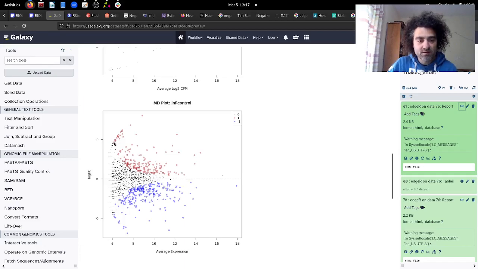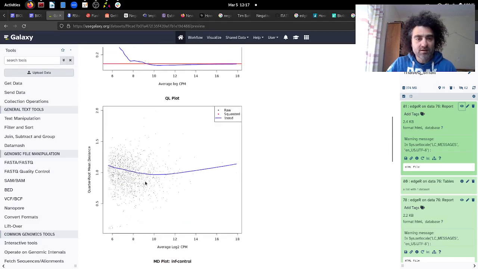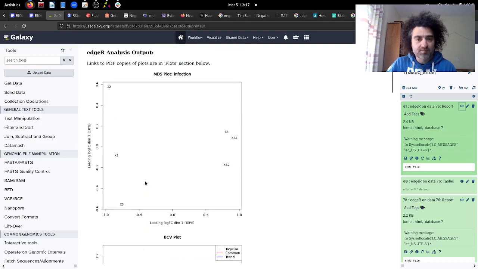While this gene here is differentially expressed, the average expression level in the infected class is huge compared to the expression level in the control class. Okay. Now another result here is the PCA, which shows how my individuals, the 6 individuals, can be represented in a plot here using the principal component analysis.